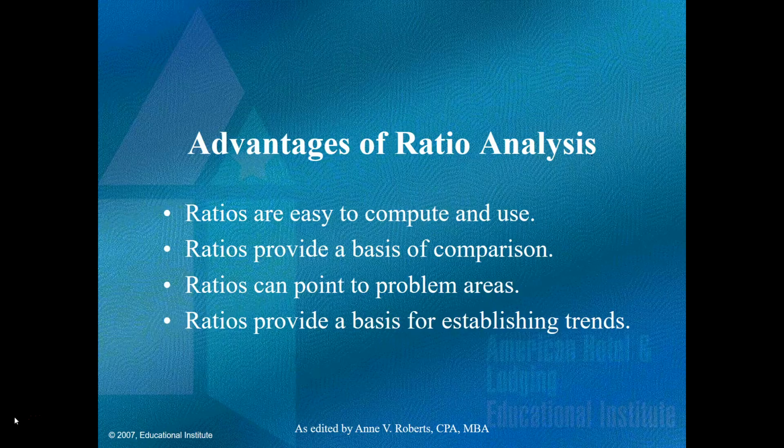So it can point to problem areas. Again, if our cost of sales percentage-wise starts increasing, that would mean that for every dollar in sales, now we're spending more on our cost of sales. We talked about that egg issue, was it last year, when all the eggs had the salmonella issues and everything else. So cost of sales would have gone up.